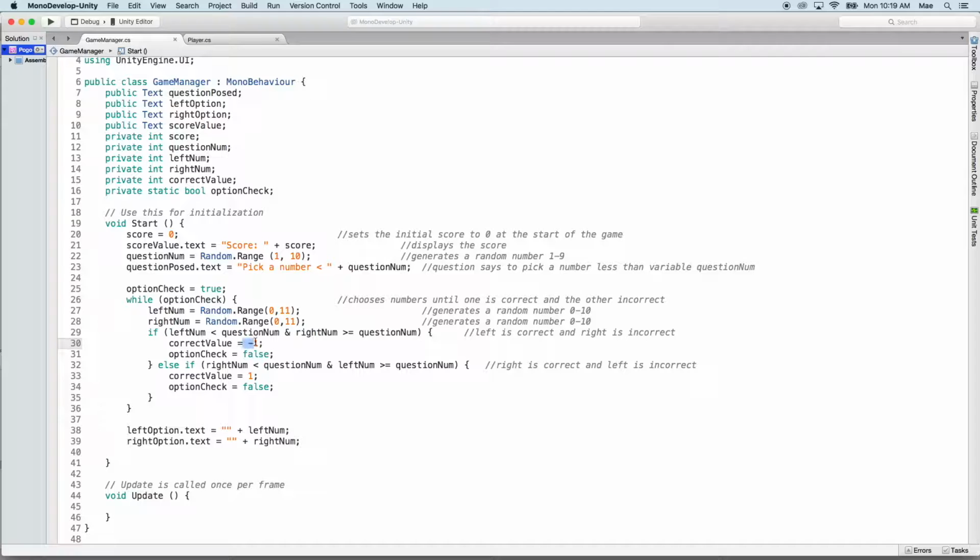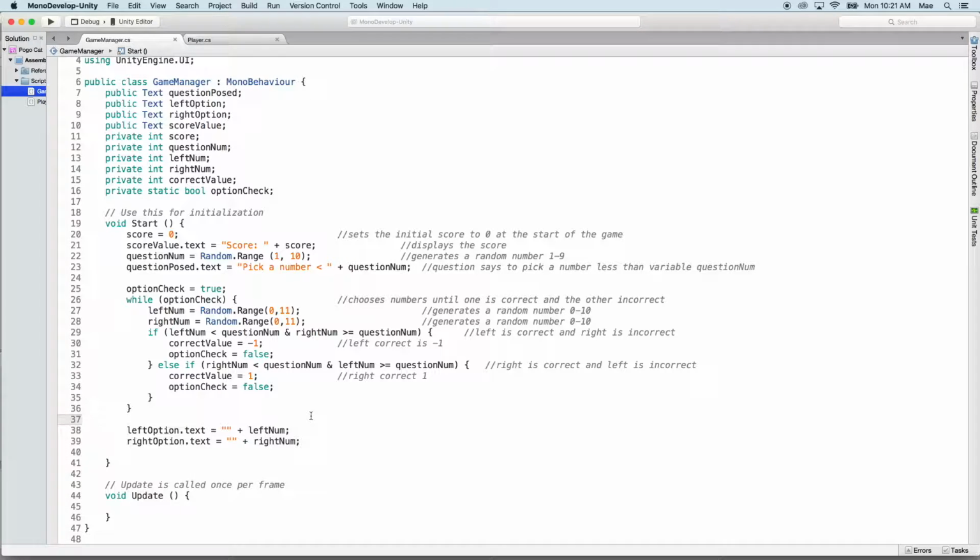You could have used a boolean and said false for the left and true for the right, or true for the left and false for the right. But it's just easier for me to think left is negative and right is positive. So left correct is -1 and right being correct is a +1. Now I have a value to distinguish whether the left is correct or whether the right is correct. We're going to have to utilize that value to help us figure out exactly which one the player chose. And where exactly does that take place? If you remember, that takes place within our player script.